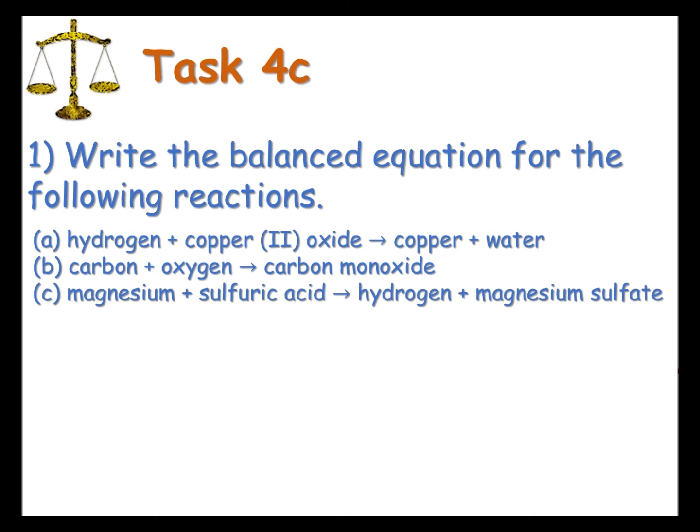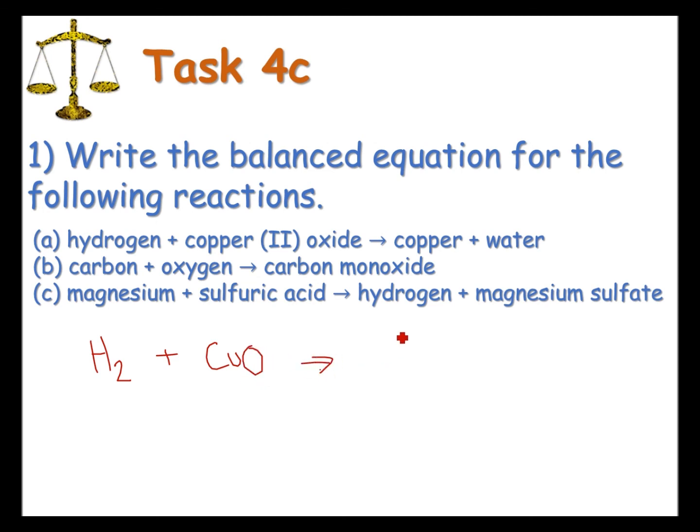Now, task 4C for you is to go ahead and write balanced chemical equations for the following reactions. We're going to do a little bit of translating here, and I'll work through one of these for you, and you can finish the other 2 up. So for A, I have hydrogen. Hydrogen, the symbol is H. It's diatomic, so it has to be H2. And this is combined with copper 2 oxide, so it's the copper 2 ion. The copper 2 plus would combine with oxygen, which is a 2 minus, in a 1-to-1 ratio, like so, CuO.